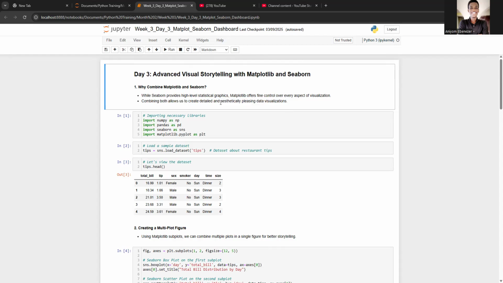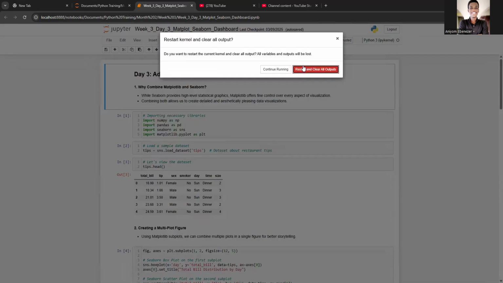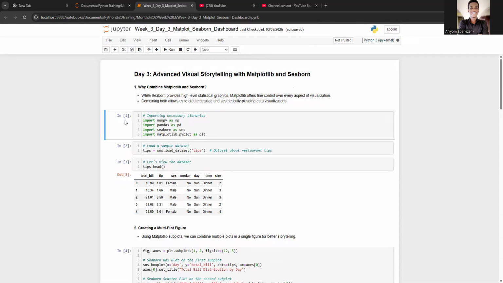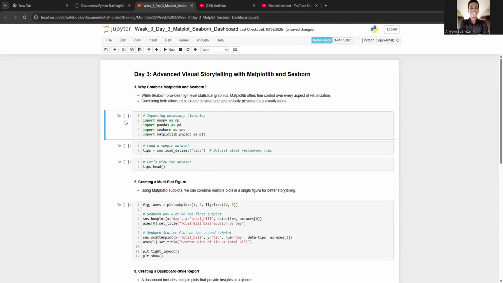So imagine when we have Matplotlib doing its job, and Seaborn as well doing its job. You'll see that these two together will give us what? Aesthetic data visualizations. So enough of the talk. We've done a whole lot of work all through the week, right? So let's see how these two will work out for us.